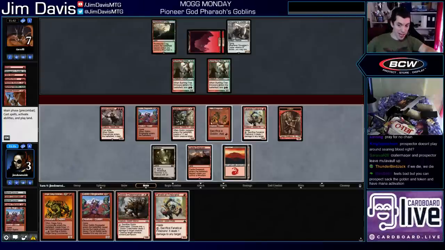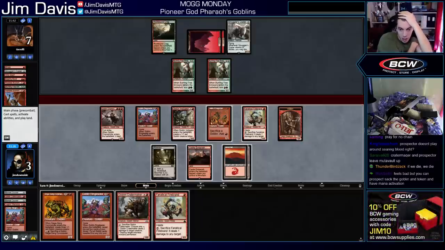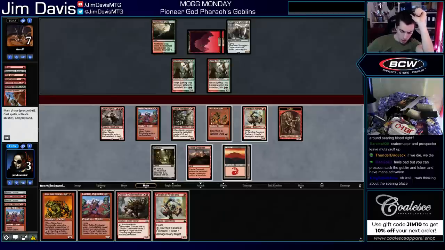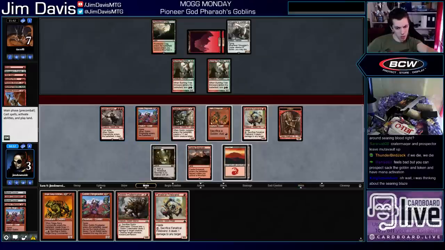Firebrand also. So we have Castle Embereth. They have one card in hand. If it's a Shock, things are ugly. If I attack with everything and Embereth, they are dead. I can also Firebrand and then sack a blocked goblin to Embereth. I actually like that a lot, because that way I can post-combat sack things to Prospector if I have to. You gotta block the bigger ones though, right? I'm just going for it.